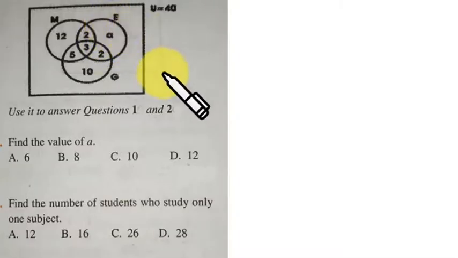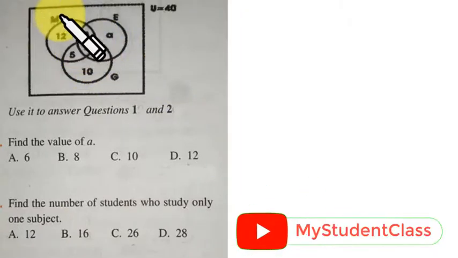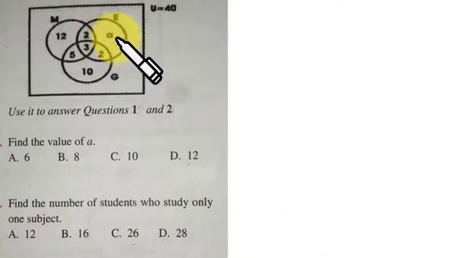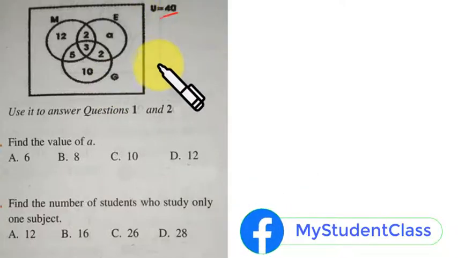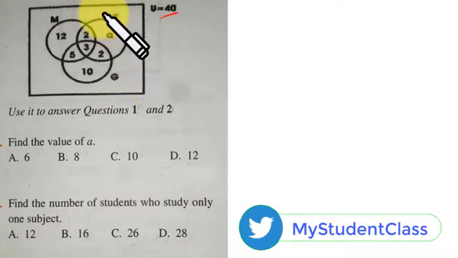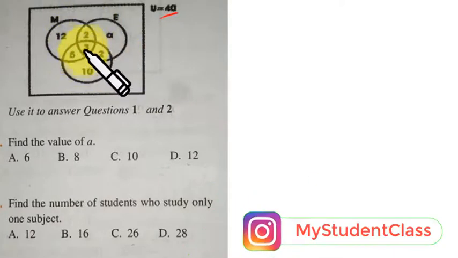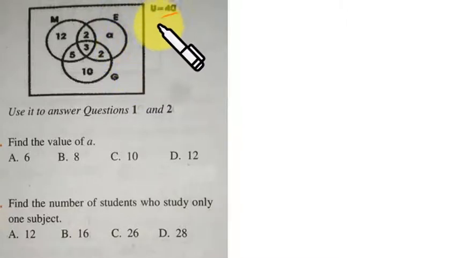Now if you look at it, there is 3 such problem. We have not been given the number of students studying mathematics, but of course we know them here. We can count them over here. We don't know that of the econs, we don't know that of the geography, but we have been given the total number of students, that is the universal set. So what we can do here is add all of the numbers in the 3 sets and equate it to 40. Everything in the rectangle, when you add it, you should get the universal set, that is 40. So I'm going to add everything here.